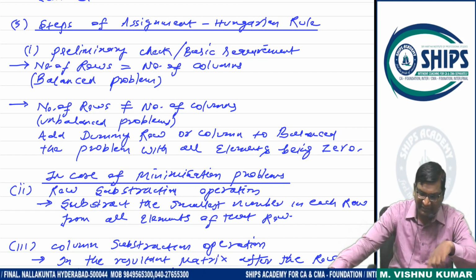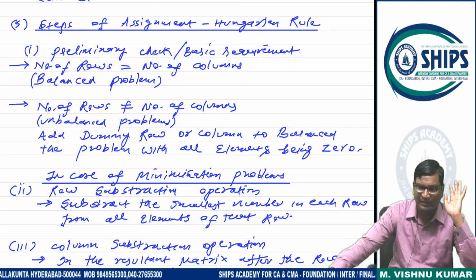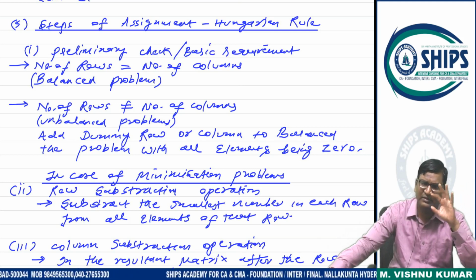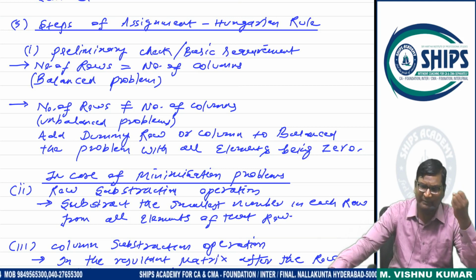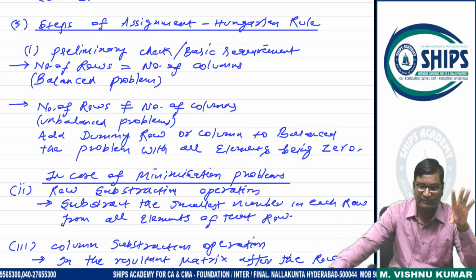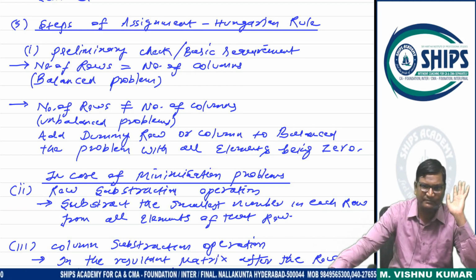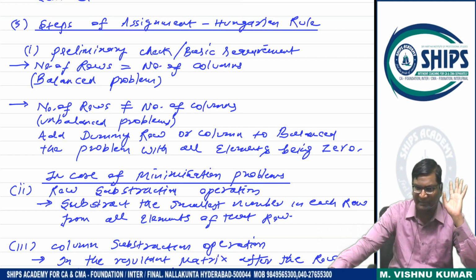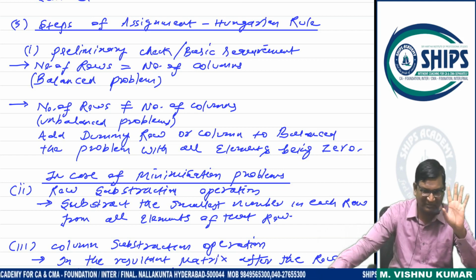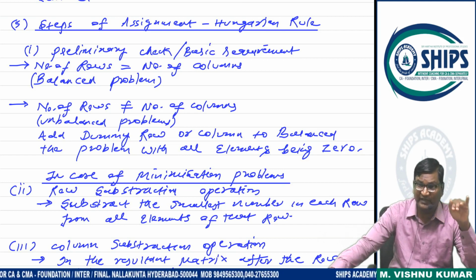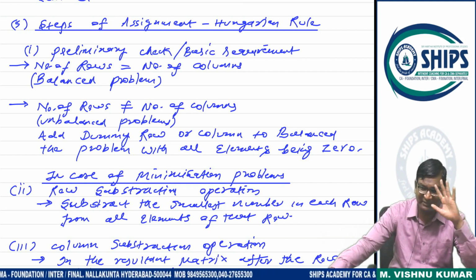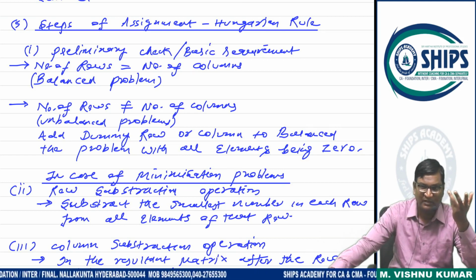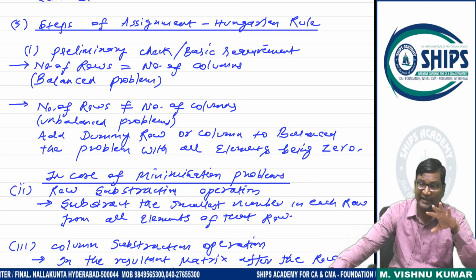Okay. When the Hungarian mathematician developed this model, he used a 6 into 6 matrix also, 8 into 8 matrix also. In examination, maximum 5 into 5 matrix will come, and in a very extreme case 6 into 6 will come. 50 workers 50 jobs, 100 workers 100 jobs, is that possible in an exam? That type of situation will be handled by whom?